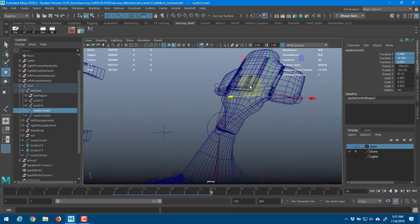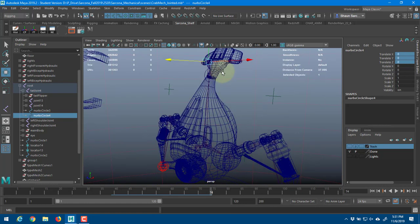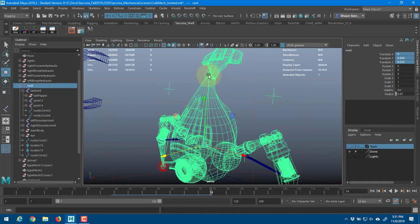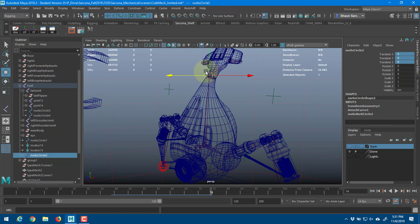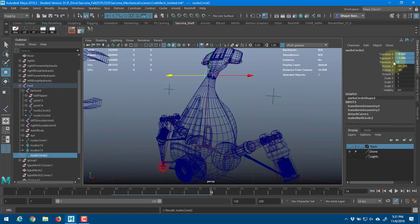Now I'm doing it at this point because once they get parented, they actually will inherit some of the transformation information from the joints themselves. So if I were to take, let's say, this one and unparent it, you'll see how I get stuff in there. So let's say I froze transform it and then I parented it. Now it has stuff back in there. So typically you want to do all your parenting and then freeze your transforms and then you're good.